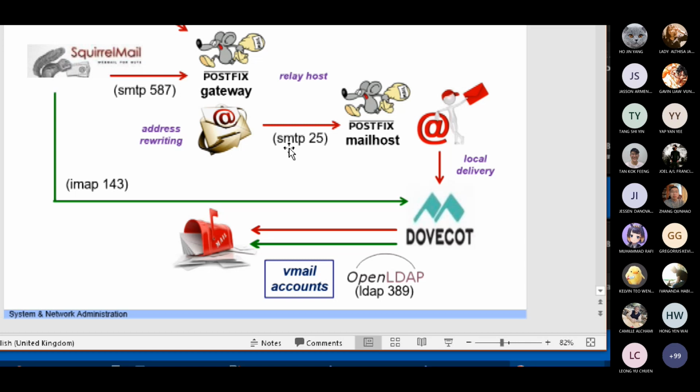I put these numbers here because over time you get to recognize them, but we're not going to focus on port numbers. Just the names are the ones that are going to be more of concern to us.